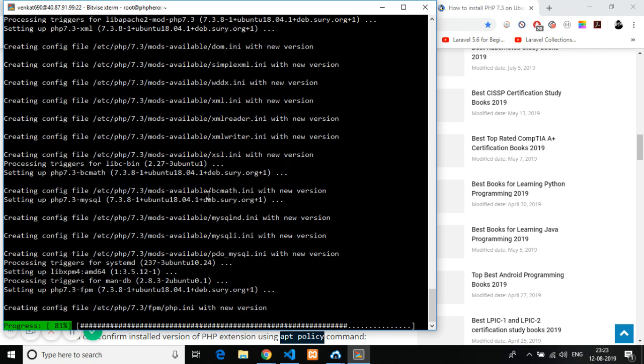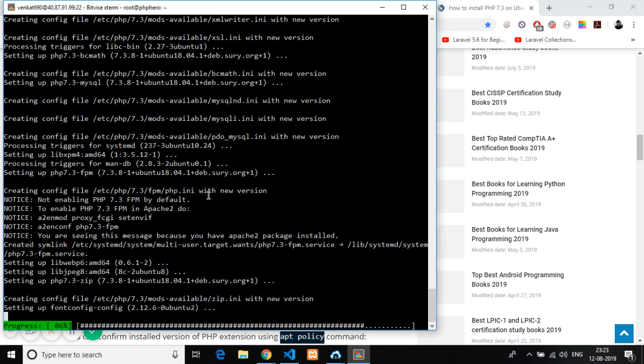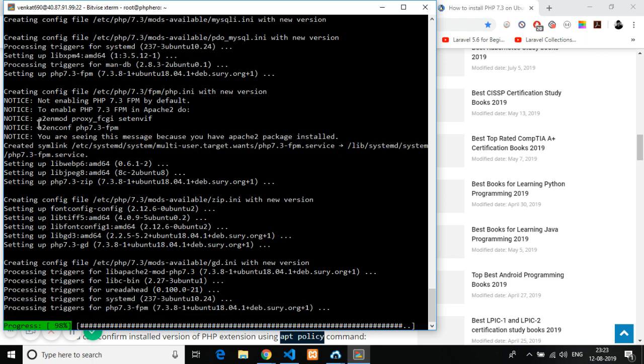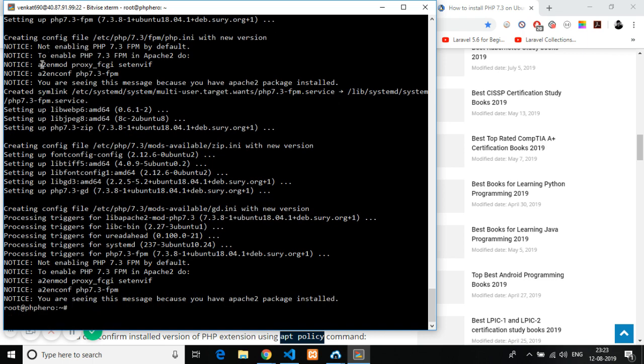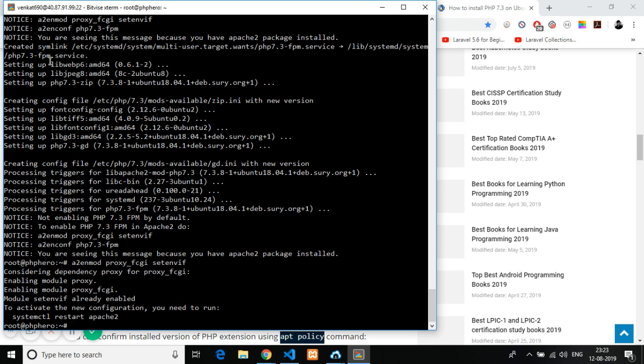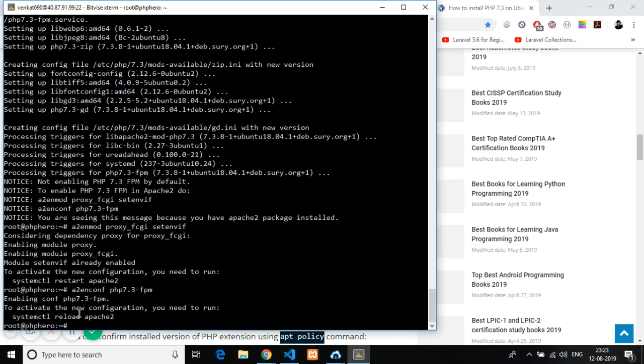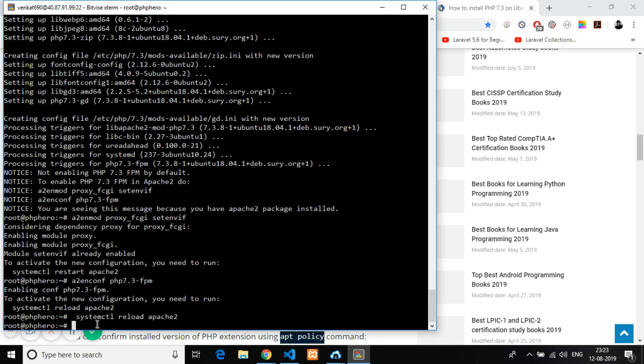They will suggest what you need to work with that. So see this one, notice errors. We're going to just use this command so that it isn't going to be enabled. Okay, just restart your Apache. Everything is good. So now PHP is perfectly installed.